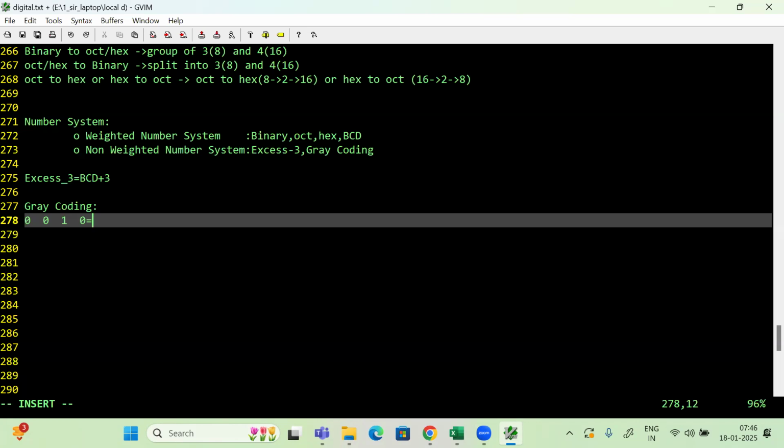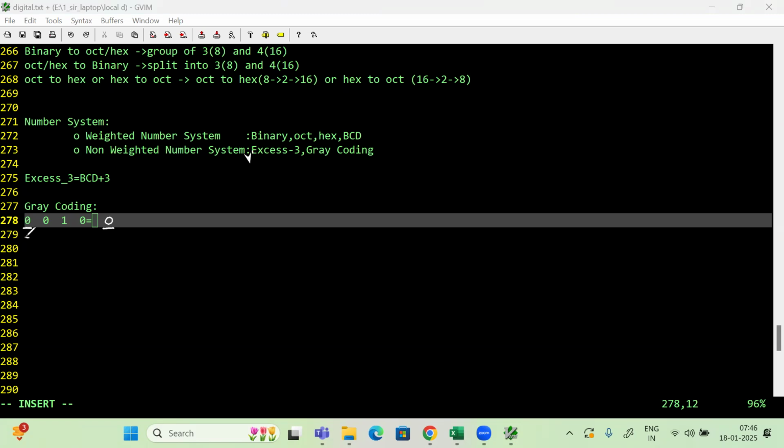See, if you remember how you did it in your college days, recollect yourself. Your teacher said this bit you need to retain as it is. Okay, I retained it as it is.